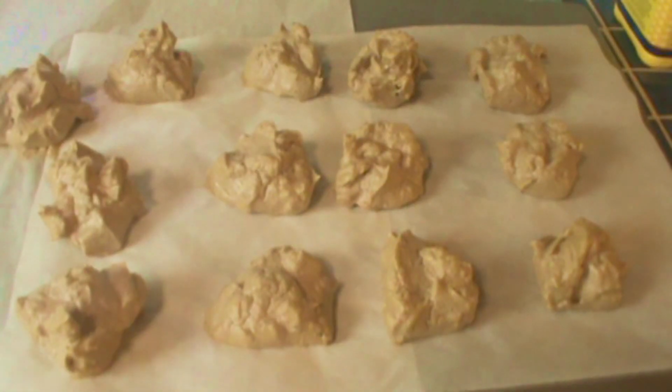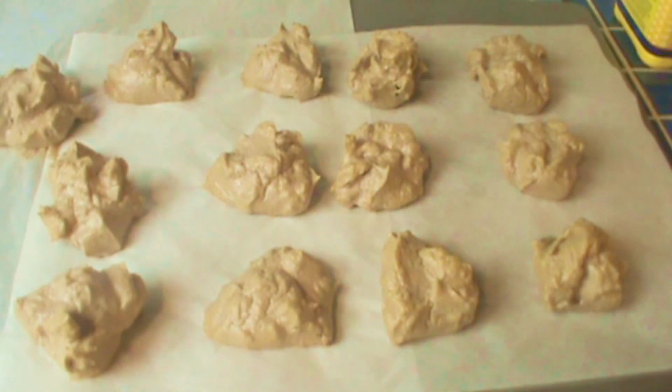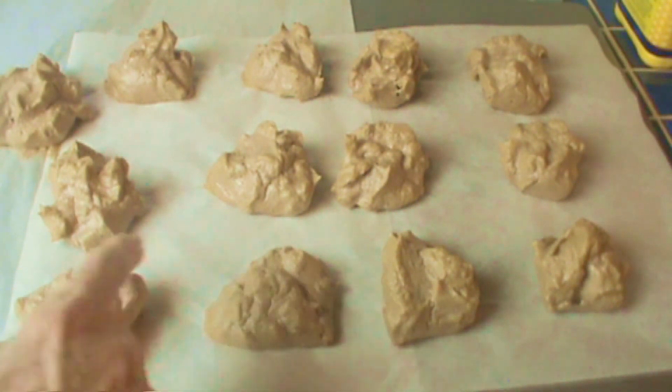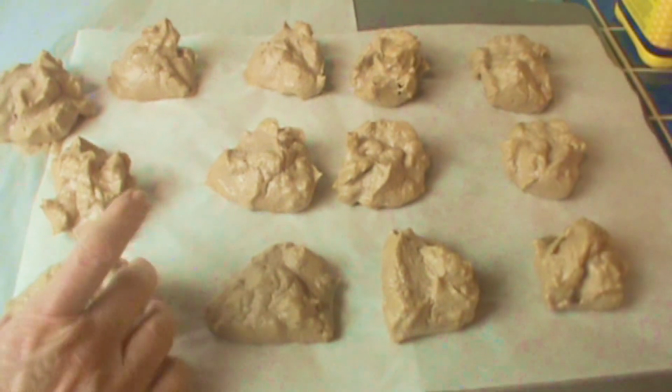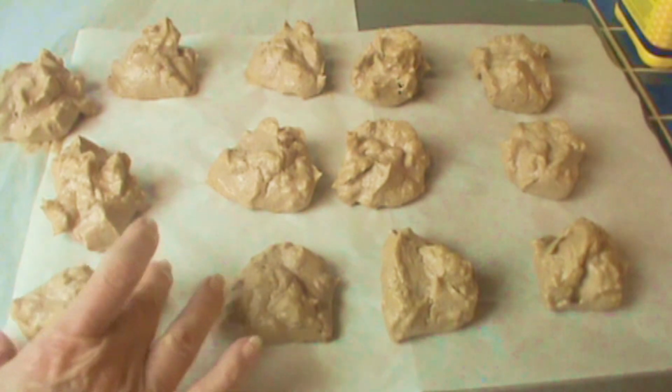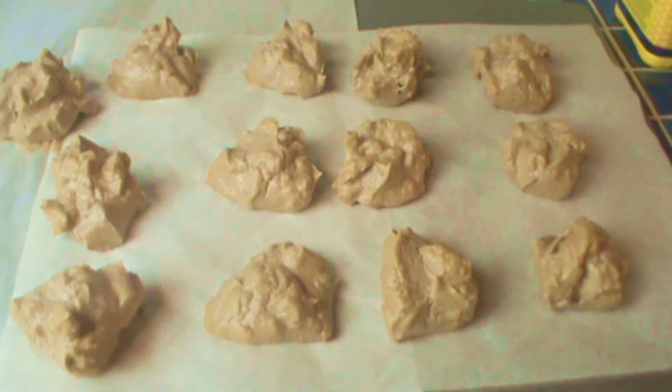And after 30 minutes, this is what you have. Now, these are very fragile right now, kind of brittle. Now, I was talking about differences between Splenda and sugar. They will be browner if you use sugar. So don't be fooled and think they haven't cooked long enough. 30 minutes at 300 is long enough.